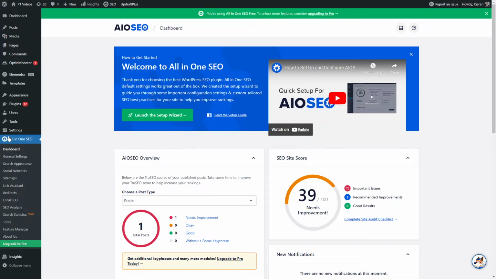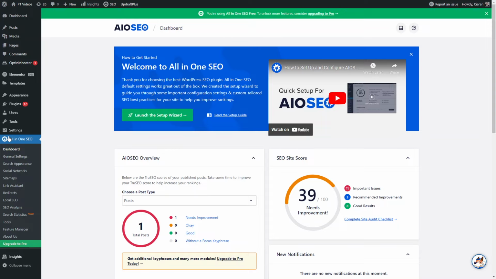However, there are also some differences between the two plugins, and one of the key differences is the user interface. The user interface for each plugin is different, and users may prefer one over the other depending on their personal preferences. In terms of free and paid features, both plugins offer free and paid features, but All in One SEO offers many of its features for free, while Yoast has both a paid and free version. Some of the more advanced features in Yoast, like content analysis and support for multiple focus keywords, are only available in the paid version.